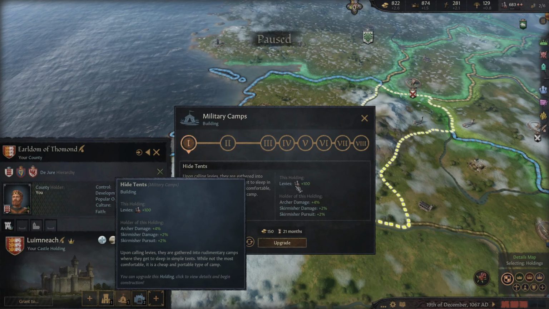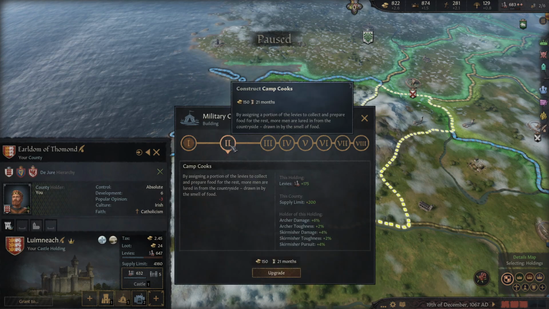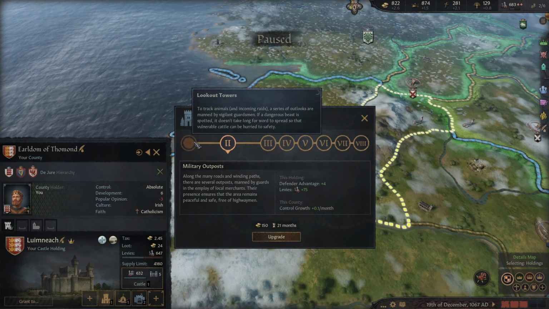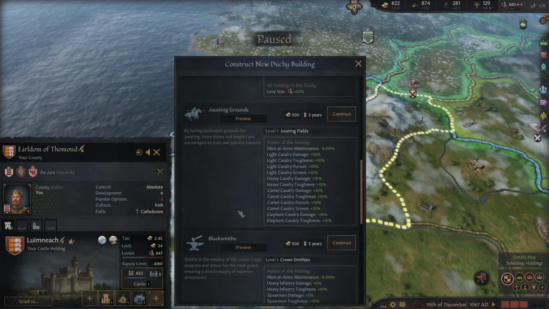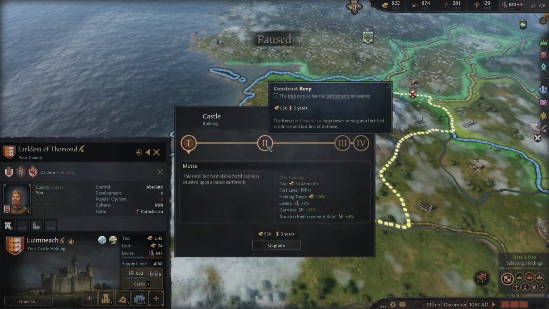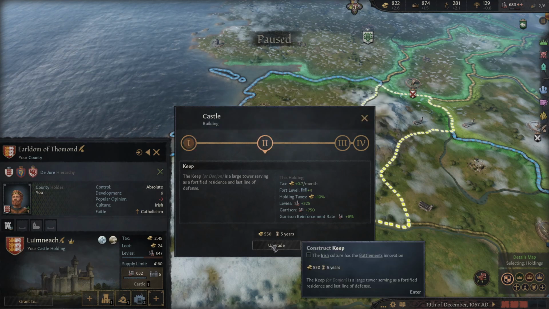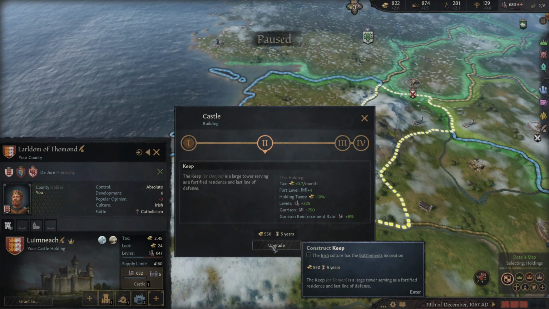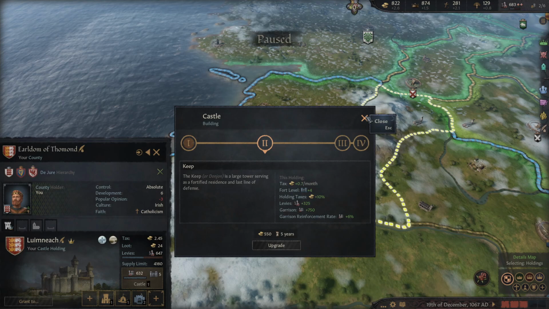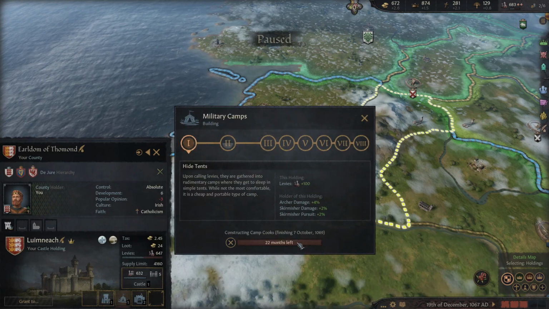So we've got tents, which we can upgrade, which gives us more levies. Alright. Could be good. Lookout towers also give us more levies and control. Okay, or we could just build an entire new thing, but I have no idea what's good there. Lots of green numbers. Could also construct a keep, which gives us a lot of stuff. But we need the battlements innovation. Where do we get that from? Military innovation. Huh. Alright, well, in the meantime, let's upgrade that, shall we?